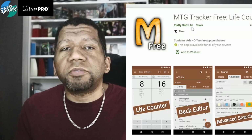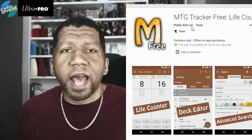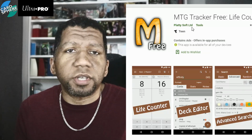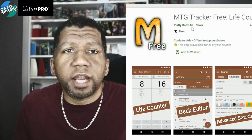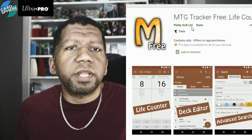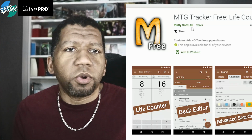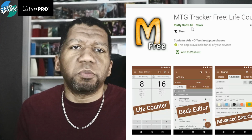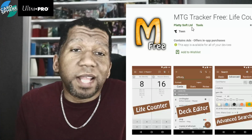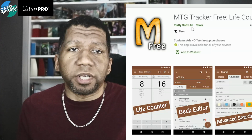It even has a feature where if you want to match up stuff for trades, you can figure out what's of reasonable value, one way or the other, foils or not. And it's actually really good if you have no knowledge of what it is you're trading or what stuff's going for. You could pop it in there really quick and try it out. It even has some simple features like a coin flip or a die roll if you want to figure out who goes first. So this really handles a lot of simple tasks for you, not just at the game table, but also when you're just hanging out after a game.